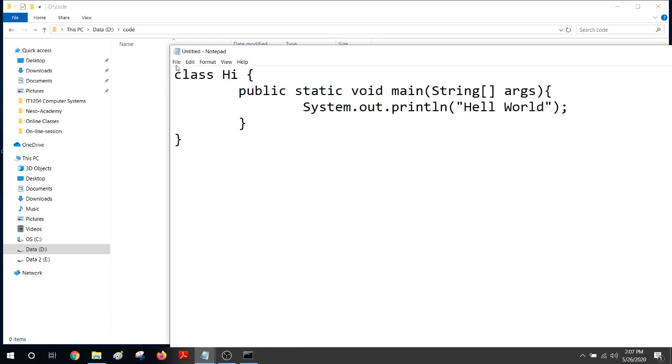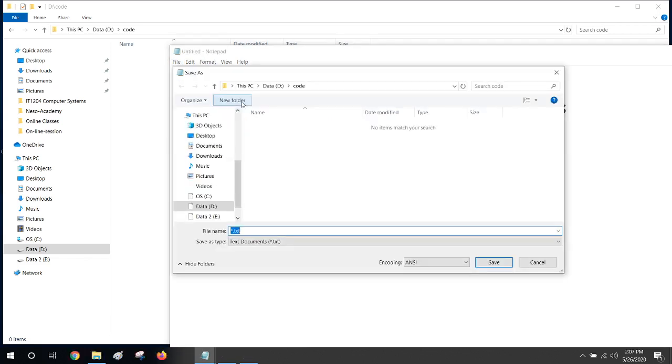Right now I am going to save it, and also the capital letters matter. So here everything is small other than here H capital, here S capital in the String, here in the System S capital. Of course here you can write anything within double quotes, that is just a message. Other than that everything is small, right? So that is something you have to remember for the time being. So I'm going to save it now.